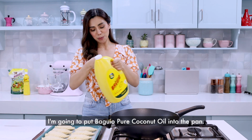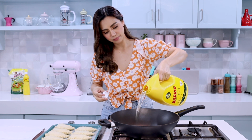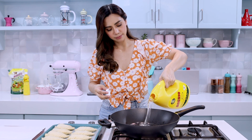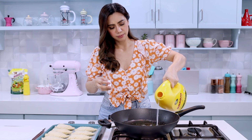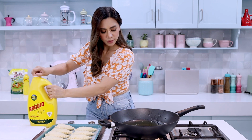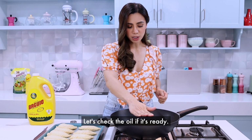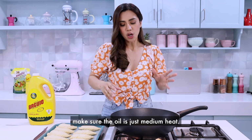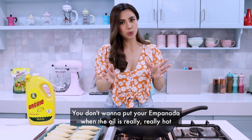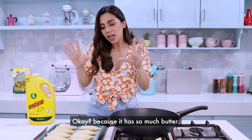Empanada. I'm going to put Baguio pure coconut oil into the pan. Turn on the heat to medium. Let's check the oil if it's ready. Now, before you put your empanada, make sure the oil is just medium heat. You don't want to put your empanada when the oil is really, really hot because the empanada dough might get burnt easily, okay? Because it has so much butter.